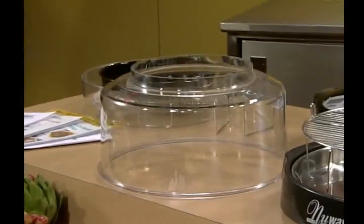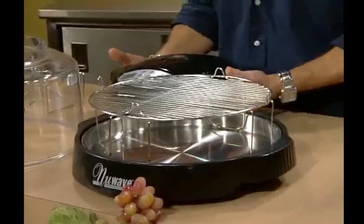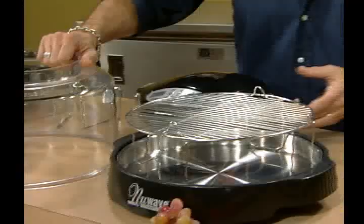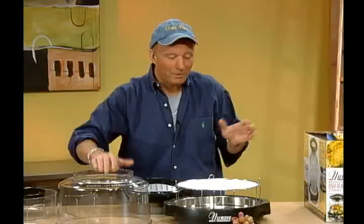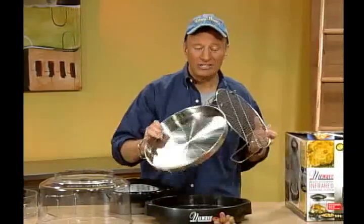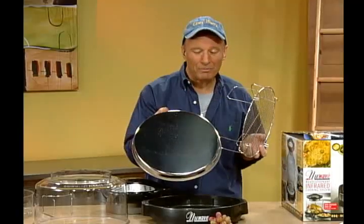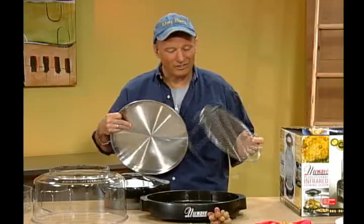Once you've unpacked your New Wave, here's what you've got. What's great about it — saving time and making your life easier. So is the cleanup, because everything but the top fits in your dishwasher. I simply put some dishes lined underneath and set the dome over the top. This is your stainless steel rack, also dishwasher safe, as is your stainless steel liner pan. Look at the mirror polish finish — this is quality stainless steel, combining all these pieces together for the latest technology.